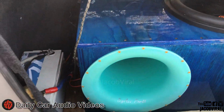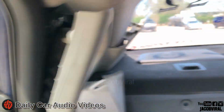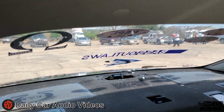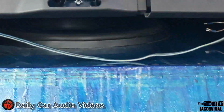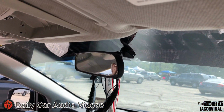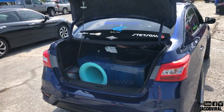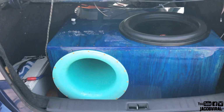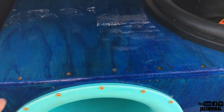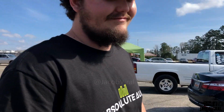Stained, or tell me what about the box. It looks pretty. Oh, did you do this? Built it? Is it stained, or tell me what about the box a little bit? It looks pretty. It's stained with just blue stain, and then it's got glaze coat on it, which is the same stuff they put on bar tops.